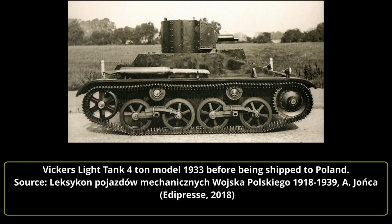It is worth mentioning that the cavalry department was exerting strong pressure to start work on a modern reconnaissance tank. The aim was to equip cavalry units with such vehicles. At the same time, it was decided that 4-ton tanks would be more effective than the available TK tankettes. The possibility of equipping new vehicles with a 47mm caliber gun was particularly stressed. Finally, Vickers was asked to present its design. The show took place on 27 October 1932 at the Rembertov training ground.